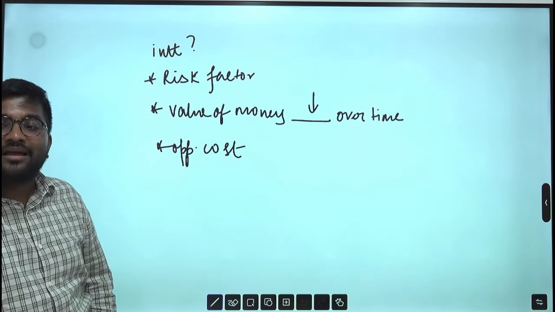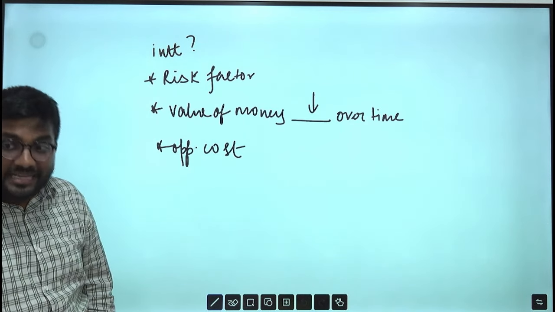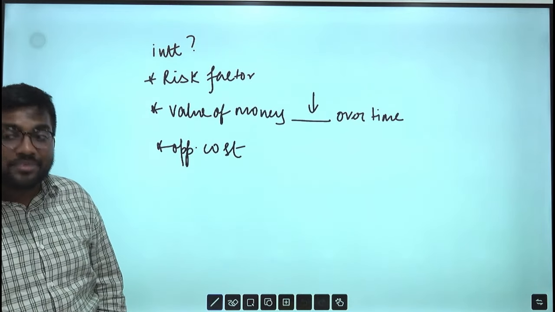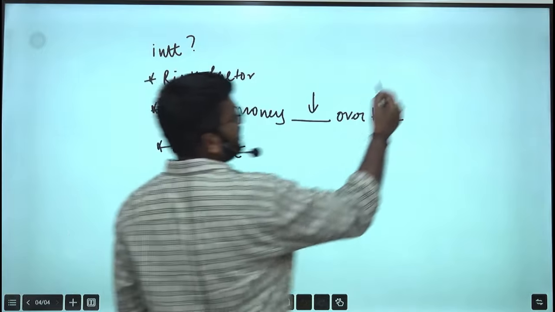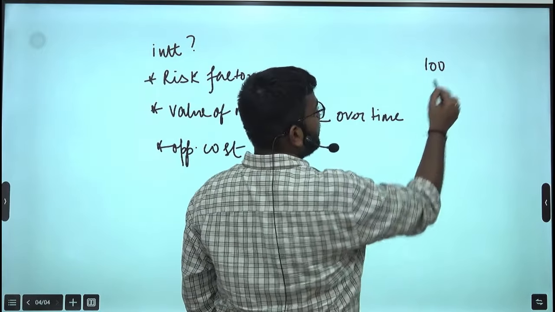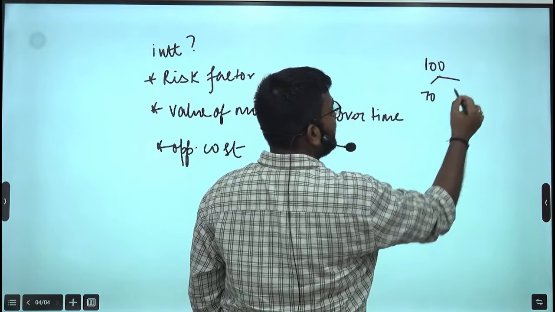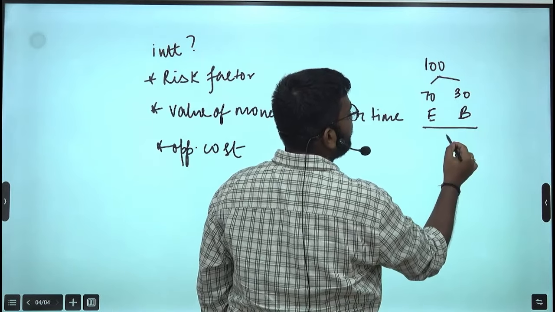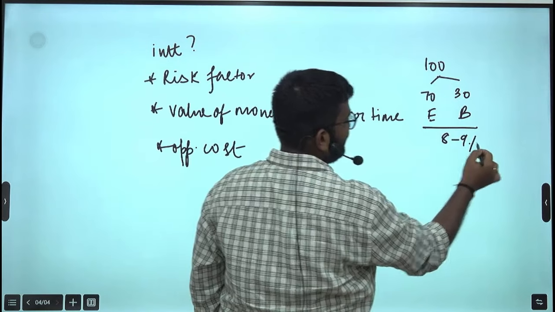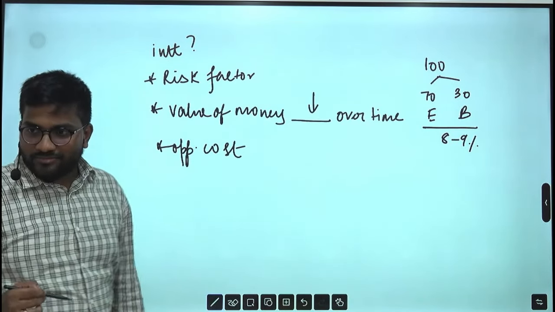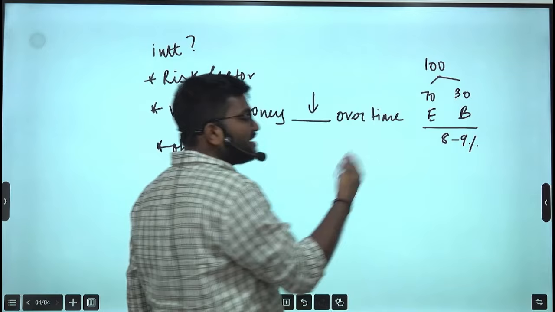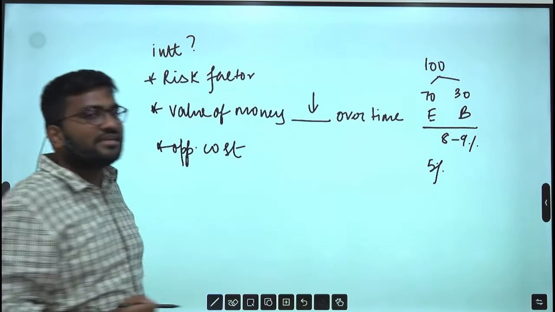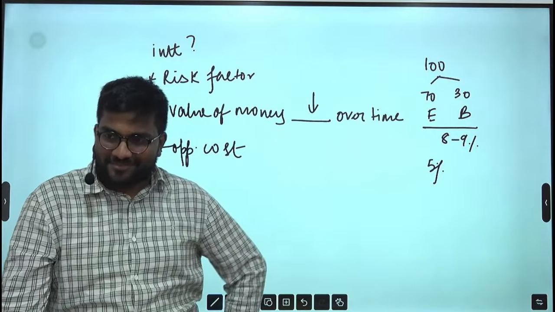Yeah, that is why people are getting compromised on the standard of living. That is why the government is promoting mutual funds, equity markets and hybrid schemes where basically you can invest, for example, if you have 100 rupees, maybe 70% in equity and 30% in bonds. So this kind of portfolio is going to give you a return of maybe 8 to 9%. Because if you're investing in a fixed deposit, it is going to give you 5%. So then definitely in the long run, you will see your standard of living is getting compromised. Okay.